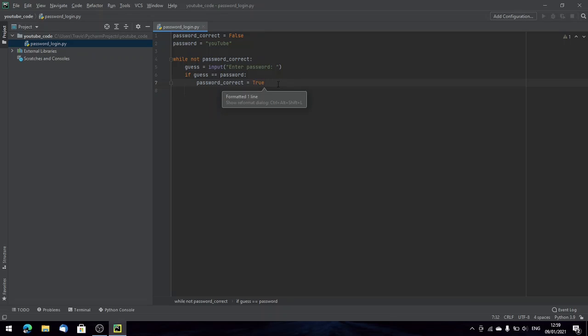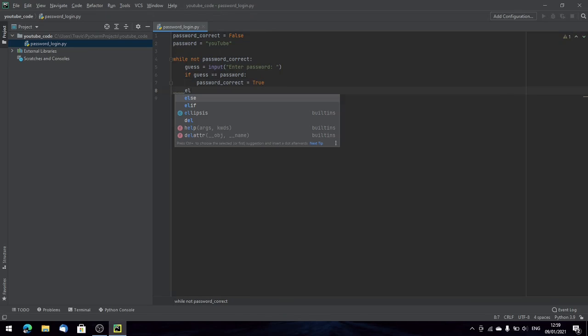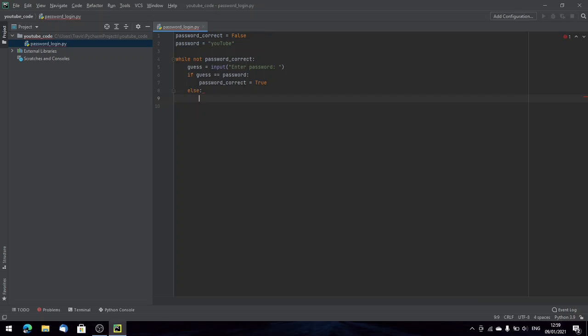So if the guess is not the same as password, then we're just going to make it print that, and I'm just printing a few spaces afterwards. Okay, so this is our basic thing. And the way we can make it know when we're out of that loop is if we print out of loop.